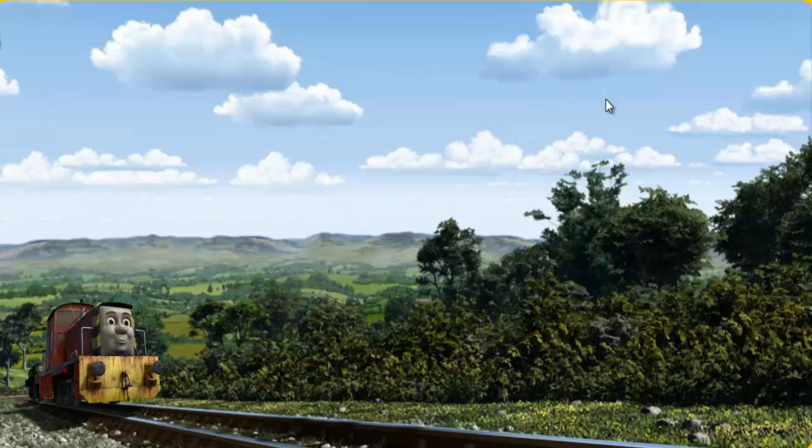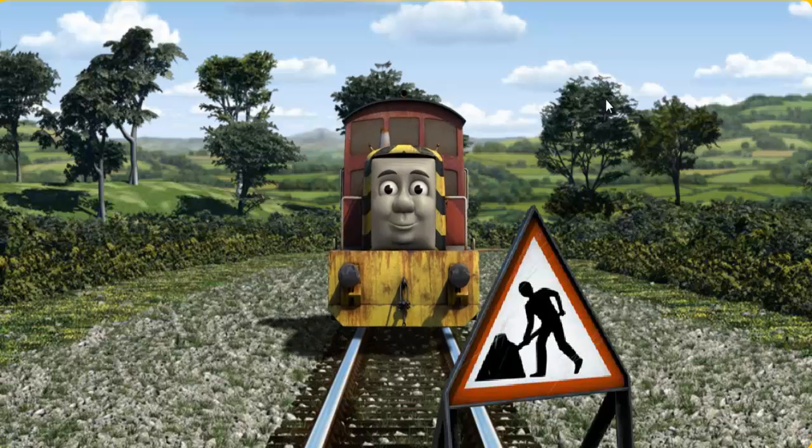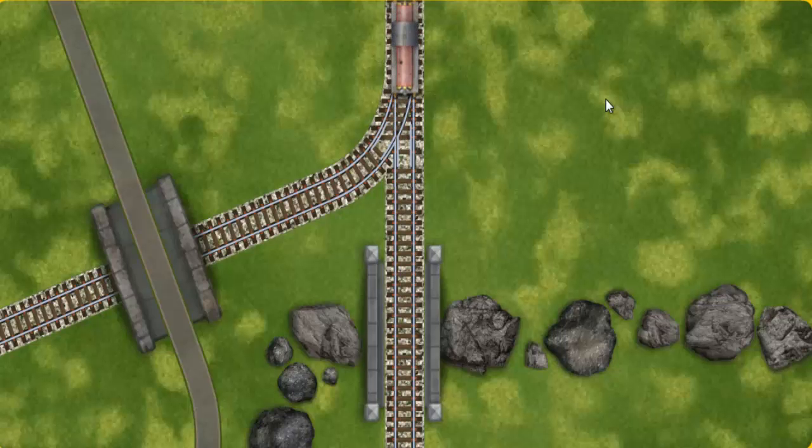Salty went through the countryside. Suddenly, Salty had to stop because of track repairs. He would have to go another way. Show Salty the track that goes under the bridge.